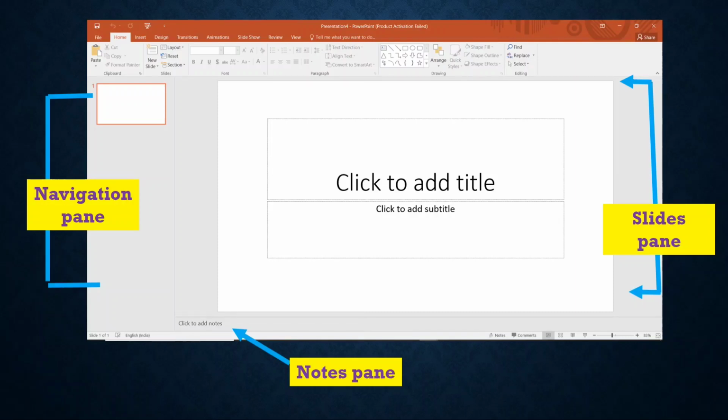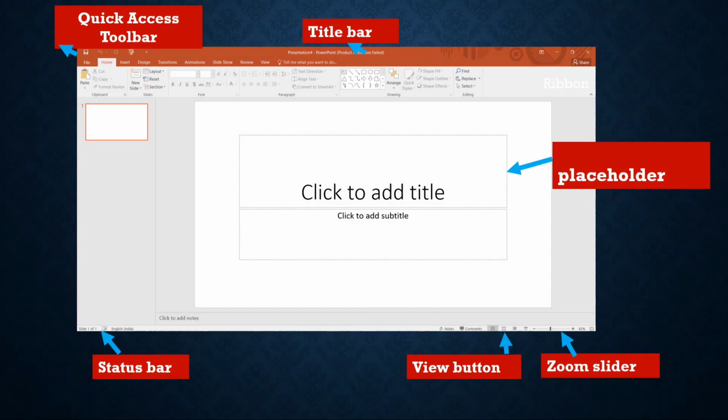Okay, now I'm going to tell you some important things of a PowerPoint window, just the components. See, at the upper left corner, that is quick access toolbar. You have learned in class 3 what is the quick access toolbar and how it works.